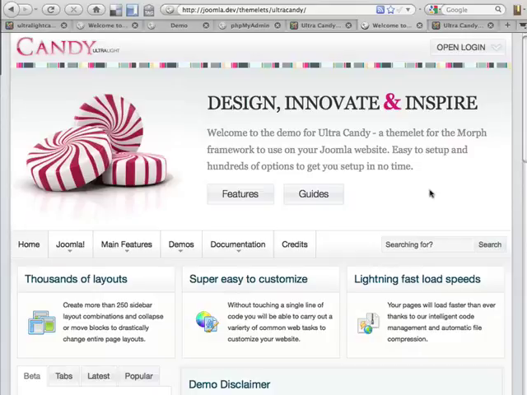Now, the layouts in Morph are one of the more complex parts to understand, but also one of the most powerful features that we have available in the framework. And once you see and understand how it works, you'll quickly see how this can be of benefit to your projects and how you can quickly build your sites, especially not worrying about what layout requirements you have.